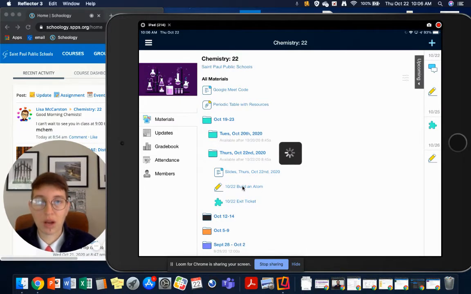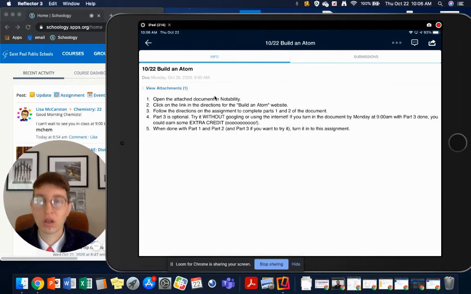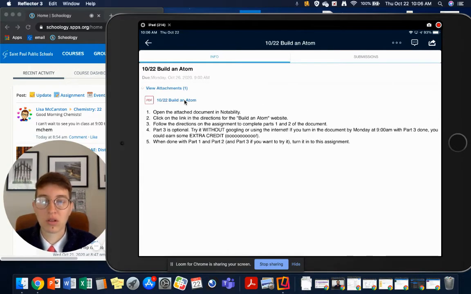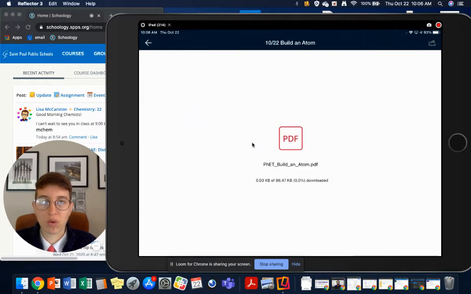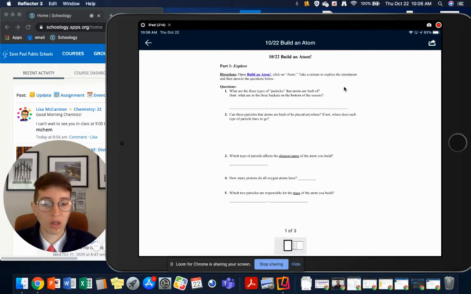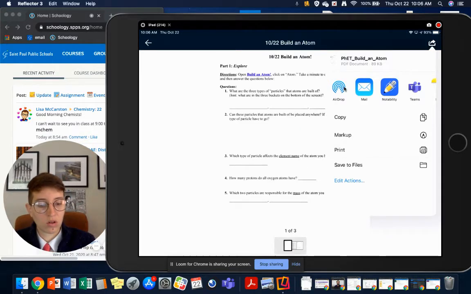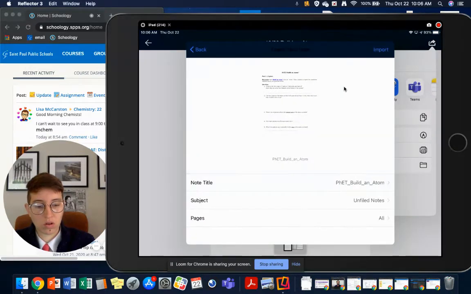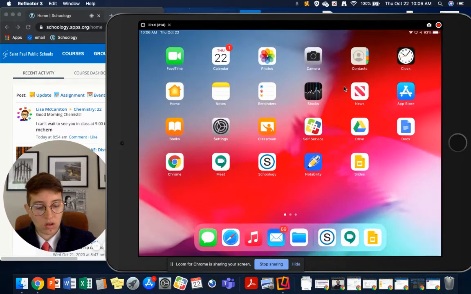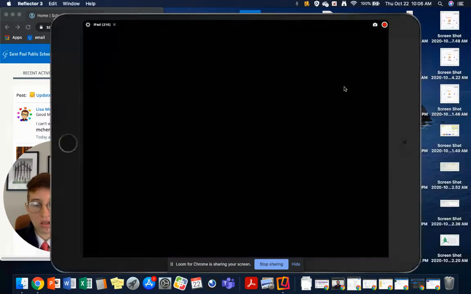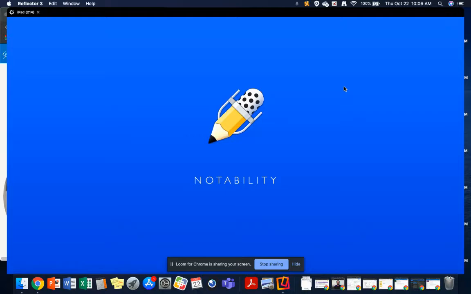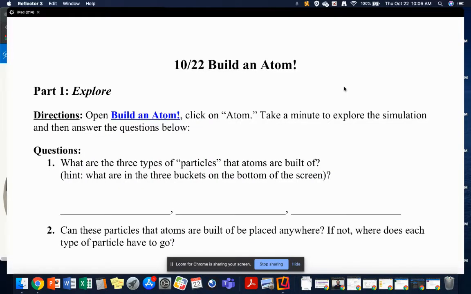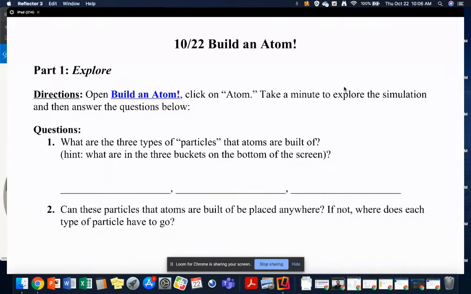Okay, so click on build an atom and you've got an attachment. Okay, PDF, you want to put this into Notability. Then when you got that, you want to find it here, okay?